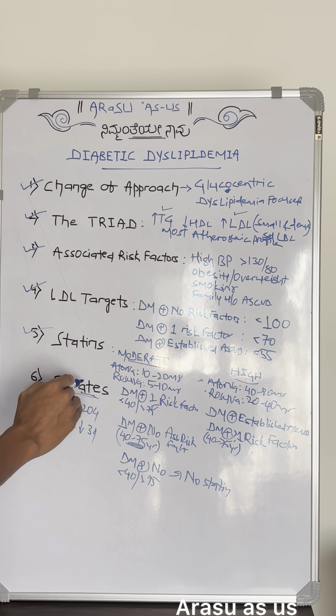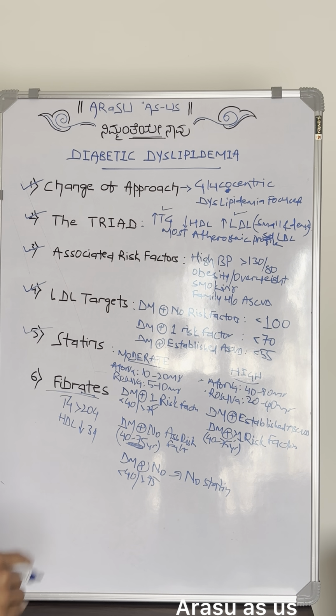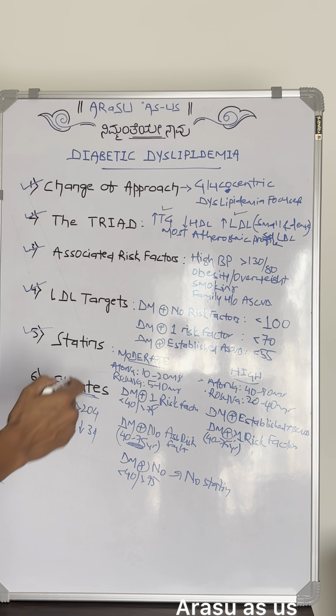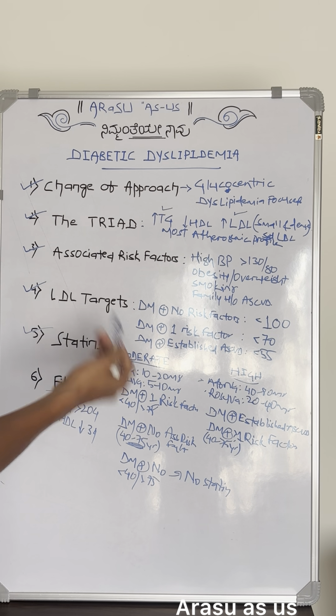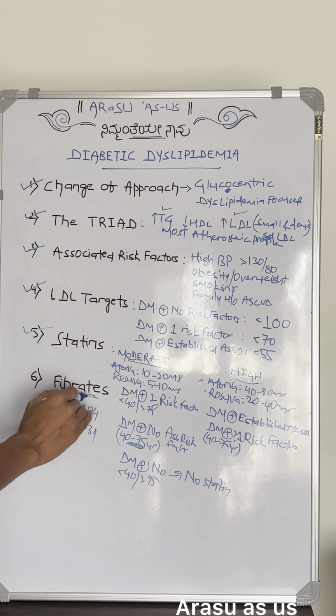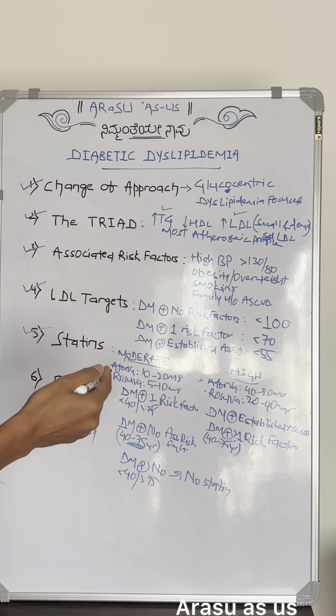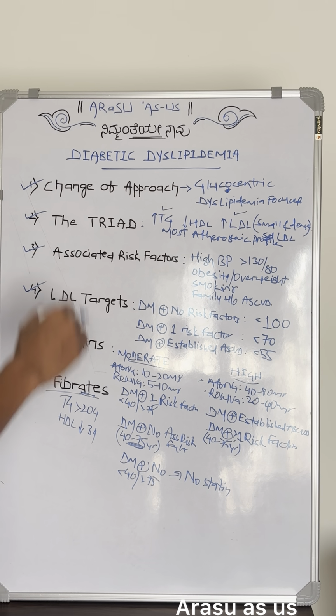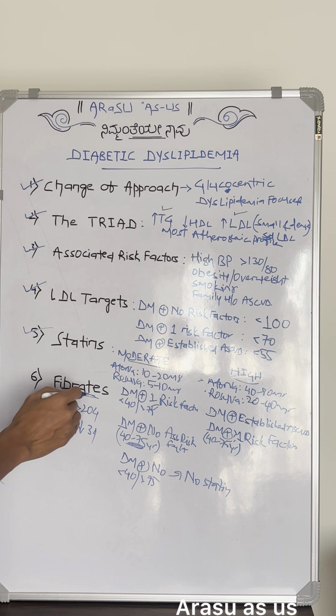One more thing is, whenever we add fibrates to statins, there are chances of elevation of liver enzymes, and if the patient is not tolerating statins well, with myopathy or muscle pain, myalgia, etc., fibrates will aggravate that side effect further. So always in such cases try to use the maximum tolerated dose. Addition of fibrates in such cases may lead to non-compliance with the medications. So this is the important thing about fibrates.